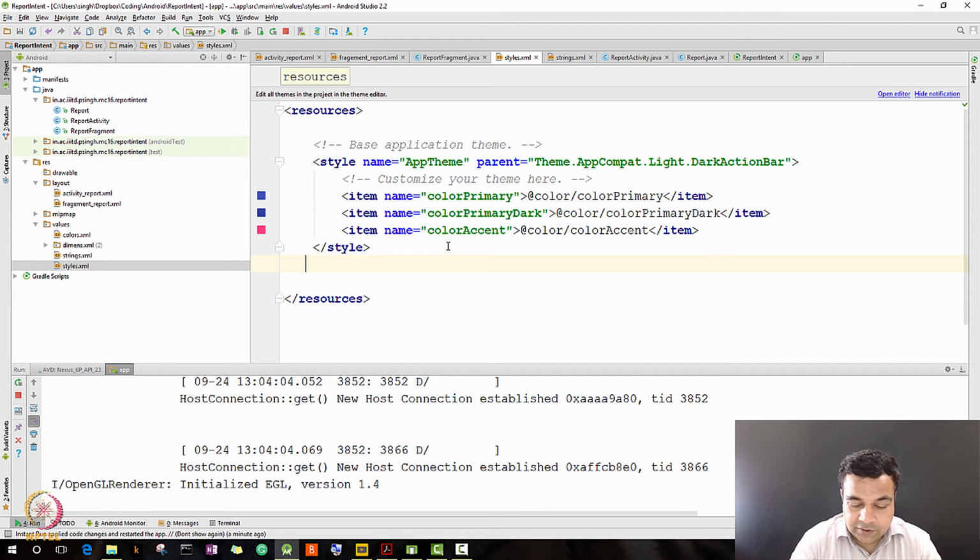In that case, you may want to define a new style, and my name could be just big text style because I want bigger text.